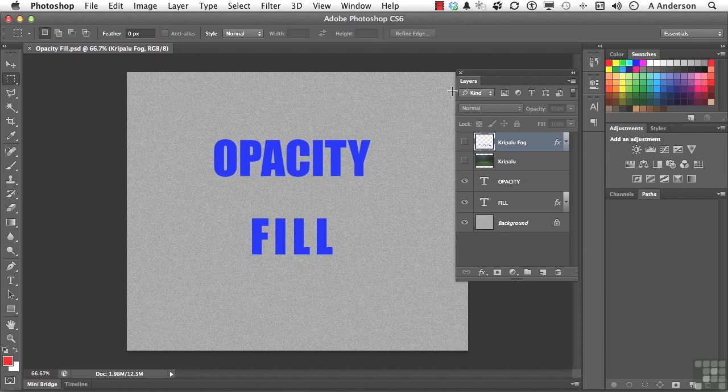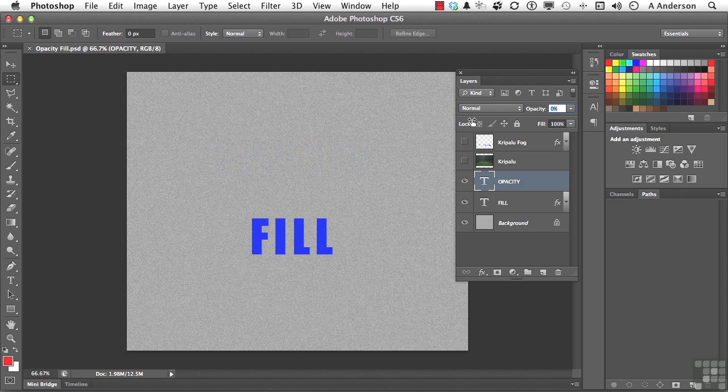One of the things that I think is really cool is the difference between the word opacity and fill as they exist over here in our layers panel. Now, if we go to the word opacity, that's a word in a layer by itself, and we come over here and select opacity, we can drag whatever you want to do here to change that. I think we know what's going to happen. The image will begin losing its opacity, and it gets to the point where it would be gone completely. Let's leave that at about, say, 45%.